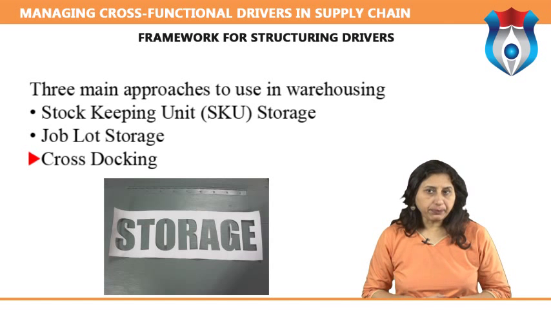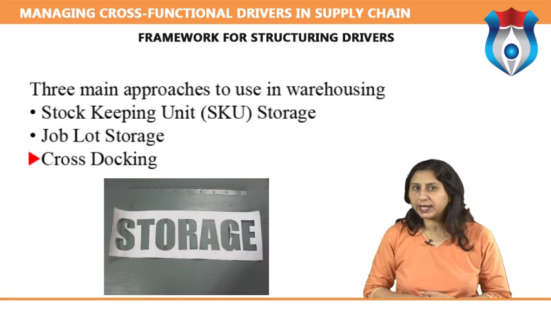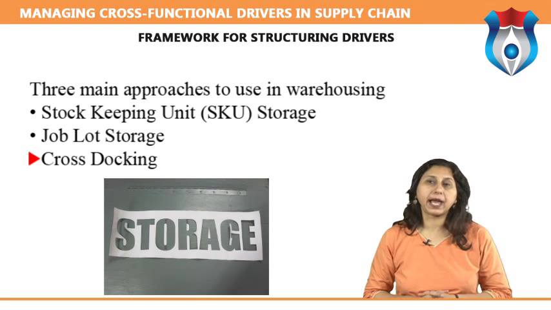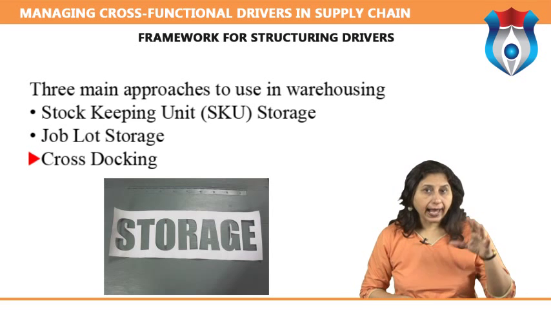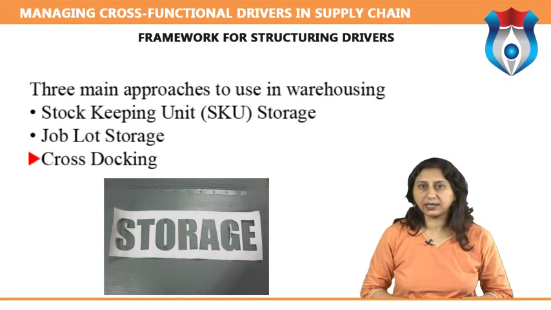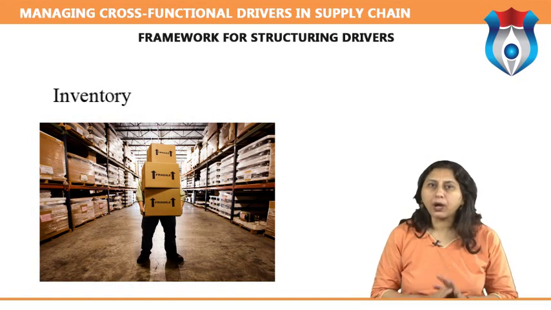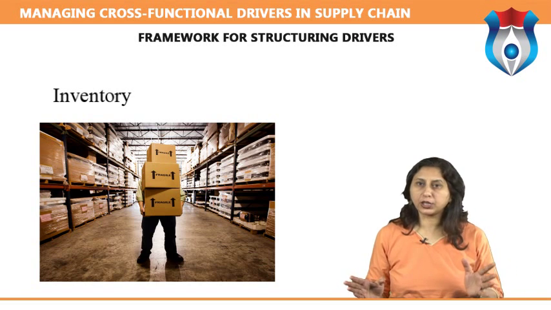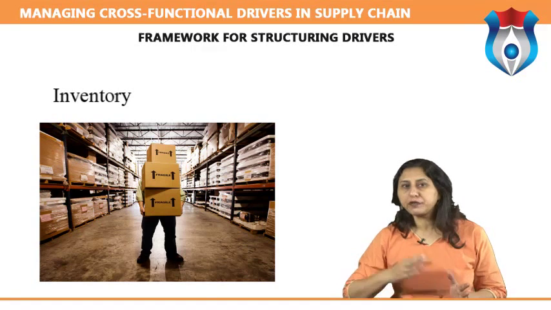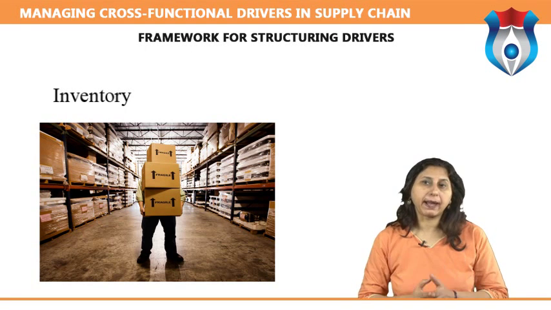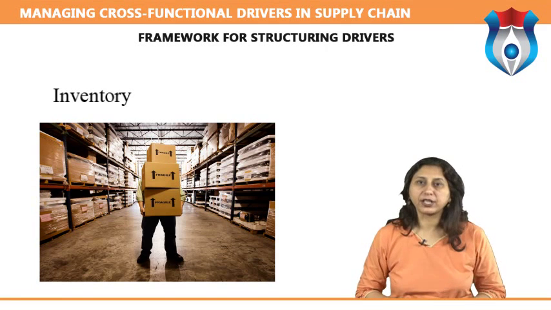Cross-docking, an approach that was pioneered by Walmart in its drive to increase efficiencies in its supply chain. In this approach, product is not actually warehoused in the facility. Inventory. Inventory is spread throughout the supply chain and includes everything from raw material to work in process to finished goods that are held by the manufacturers, distributors and retailers in a supply chain.